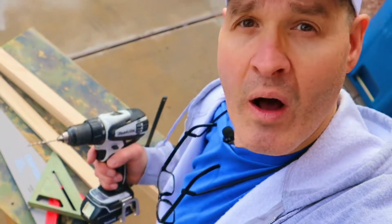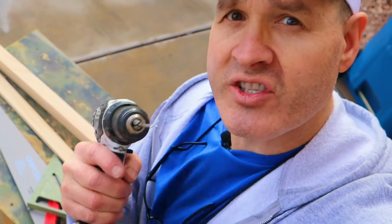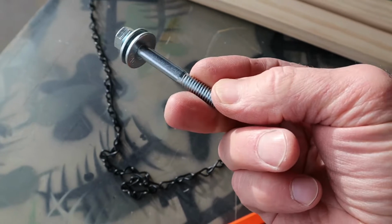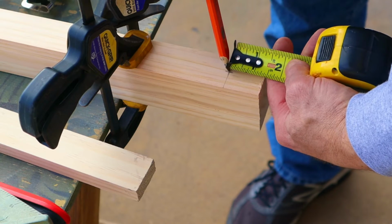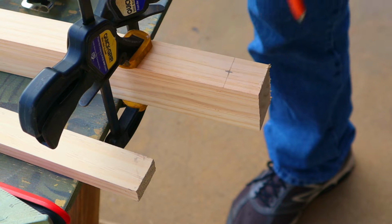A handsaw will work just fine. While I still have all 3 boards clamped together, I'm going to use a 1/8 inch drill bit to drill a pilot hole. That's going to be the hole I turn into a 5/16 inch hole for my bolt. I've just measured down 1 1/4 inches and I've centered it at 3/4 of an inch.